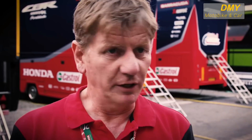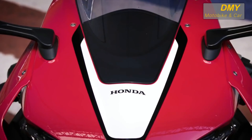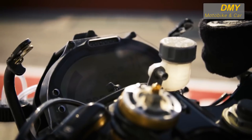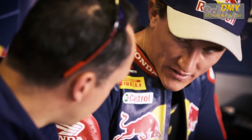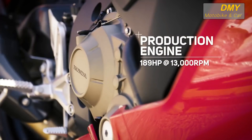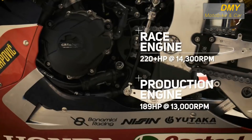The road bike itself is known for its agility and smooth engine character, so it's a nice easy bike to ride fast. A production engine doesn't rev so hard and tends to produce more torque lower down in the rev range, and when you tune the engine you push the power further up into the rev range. The SP2 production engine produces 189 horsepower at 13,000 RPM, and by the time it's been finished tuning we have over 220 horsepower at 14,300 RPM.